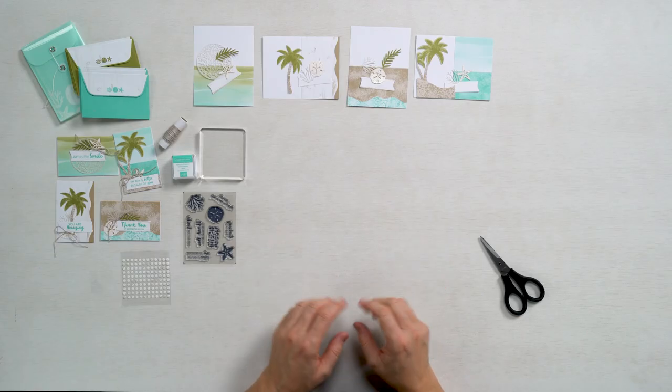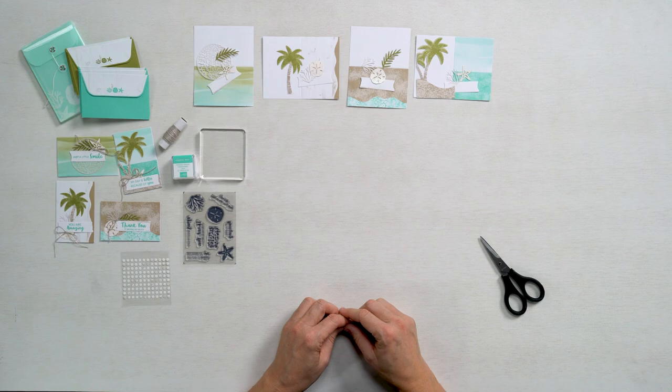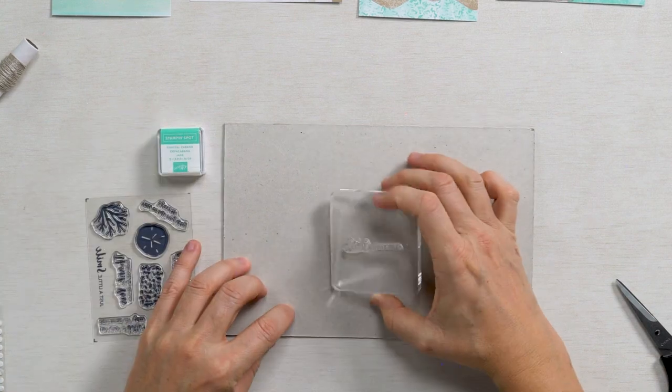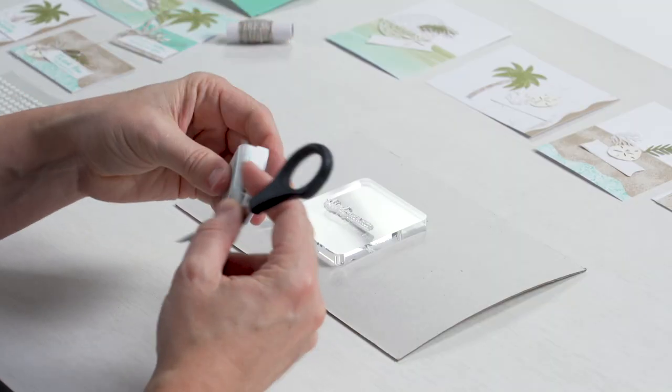Now that we're set up for success, let's get started. For this particular kit, I recommend you do your stamping first. Stamp before you stick, right? Stamping can be intimidating at first, but don't worry, we've got this. You'll need your block, stamp set, and ink spot. Place your desired stamp on your block, open your ink spot, and we're good to go.